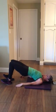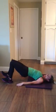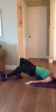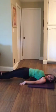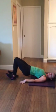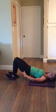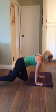Now as you lift up, good, take one foot forward, ooh, stretch that out, and now the other. If you're more advanced, do both at the same time. Stretch it out, bring it in. Woo! You will feel this in your hamstrings right away. Then from there, we're going to simply flip it over.